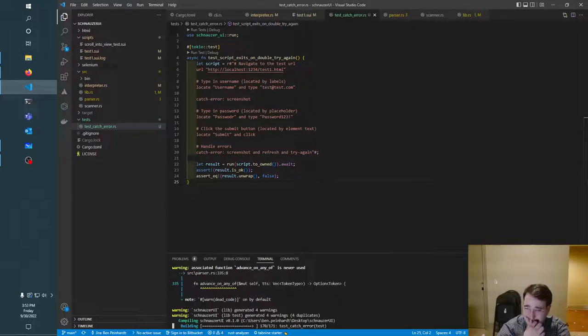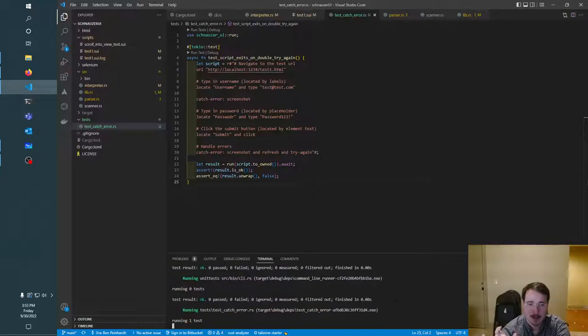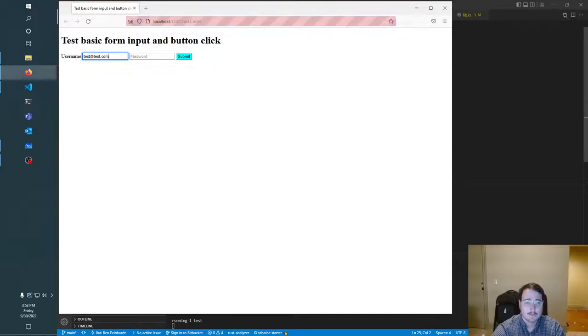So we're going to run cargo test, and we have our test files running, being served, and we have a Selenium standalone grid running. So it's running that test. We may have to mess with timeouts. I think Rust tests have a default 60-second timeout. At the very least, it'll start printing out a warning: this test has been running for more than 60 seconds. Okay.